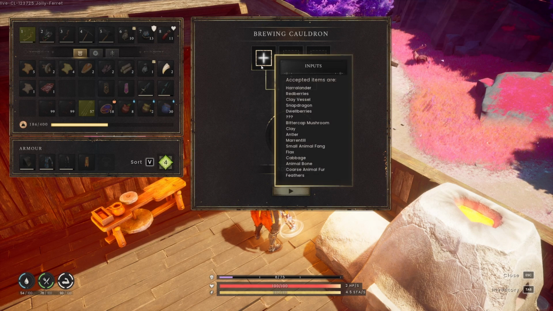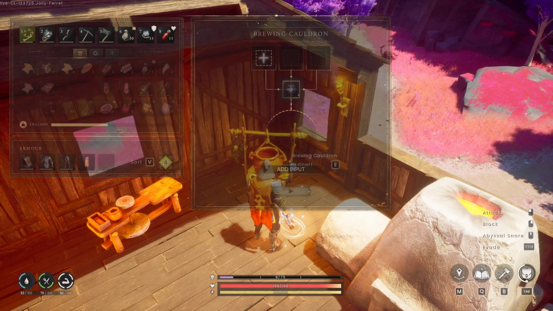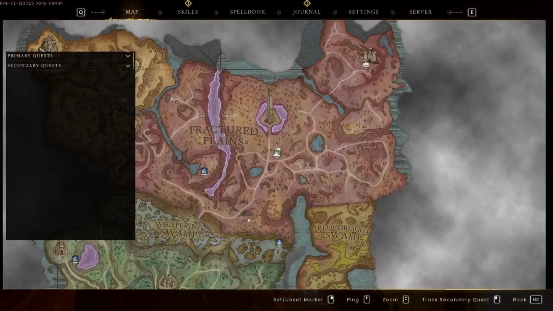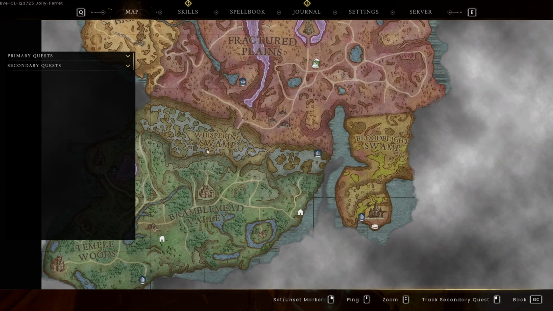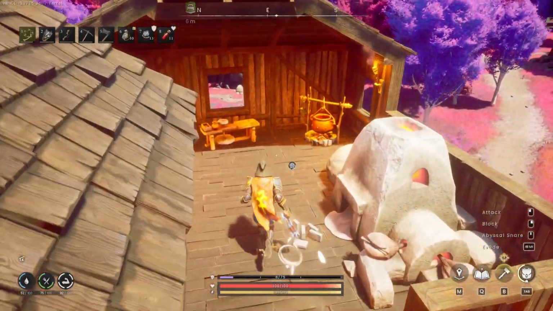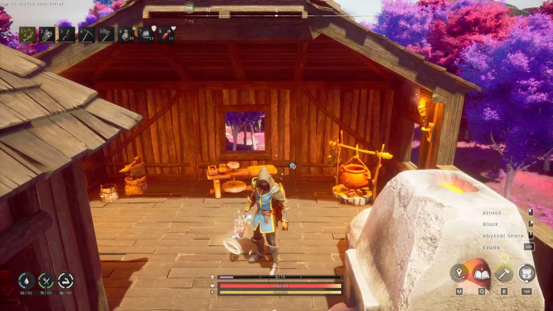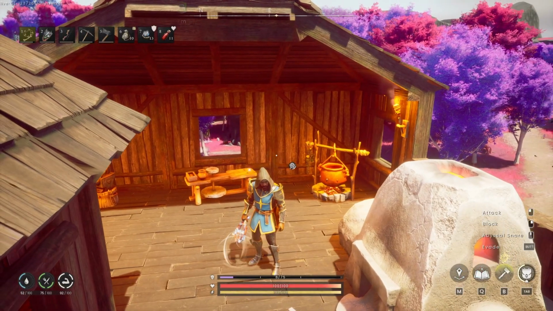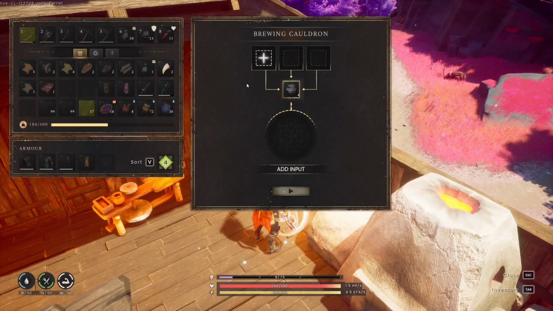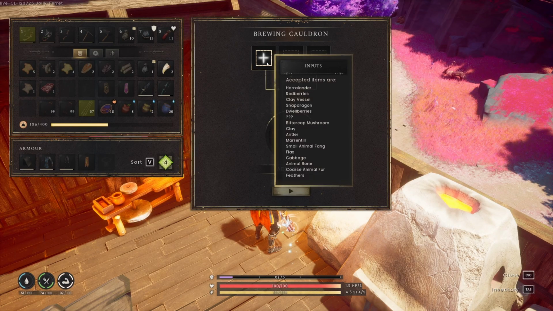The first slot, you are going to want to put Harlander, which is these plants right here. They are blue and they are found in the swamps all throughout. Now, remember, they are the blue ones and they are kind of rare, so you are going to want to pick them up as much as possible, because those Harlander plants also help you craft health potions that you see up here at the top right. After you get the Harlander plants, you're going to want to place them in the first slot.